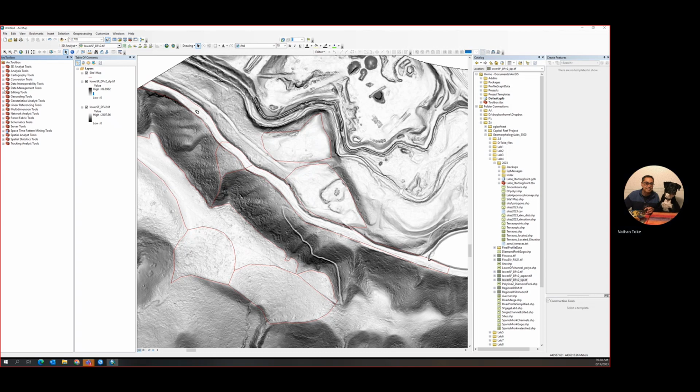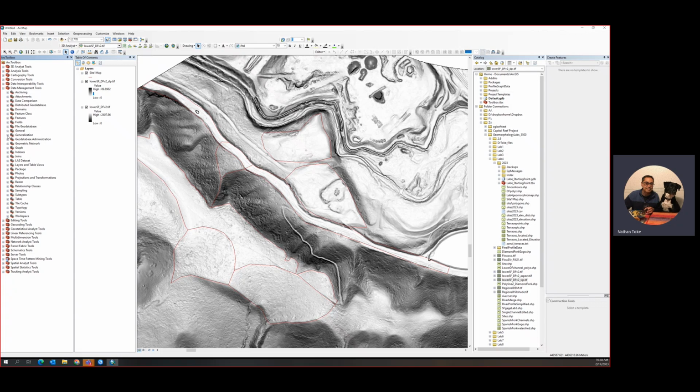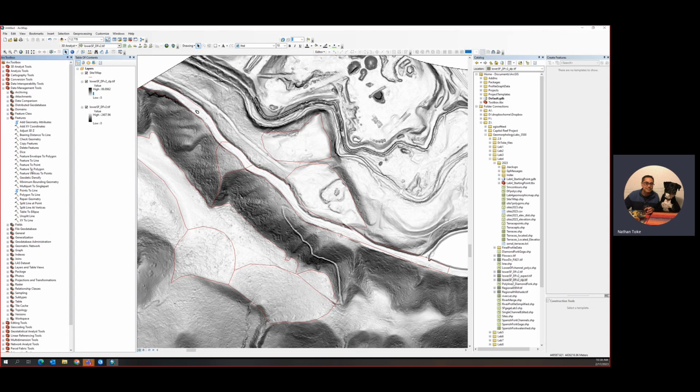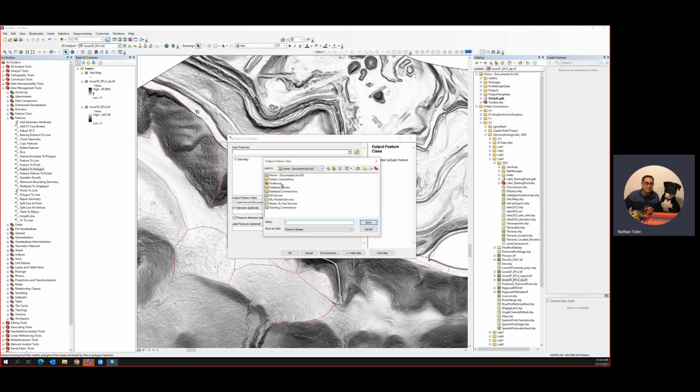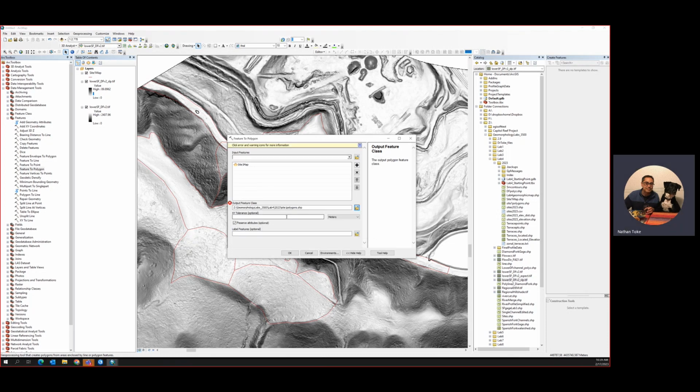That's why I like to always check when I'm using the search box in Arc Pro. I remember it was under Data Management, Features, and it was Feature to Polygon. So that opened up this. I input my Site 1 map features. Now, the one thing about ArcMap is it's a single-thread processor program. It doesn't use multi-thread processing, so it's not fast. Let's see if I can save this, or access it in Geomorph 2023, Lab 4, 2023. I already have a name for it, Site 1 polygons. Let's override that. Yes, I think it'll let me do that.